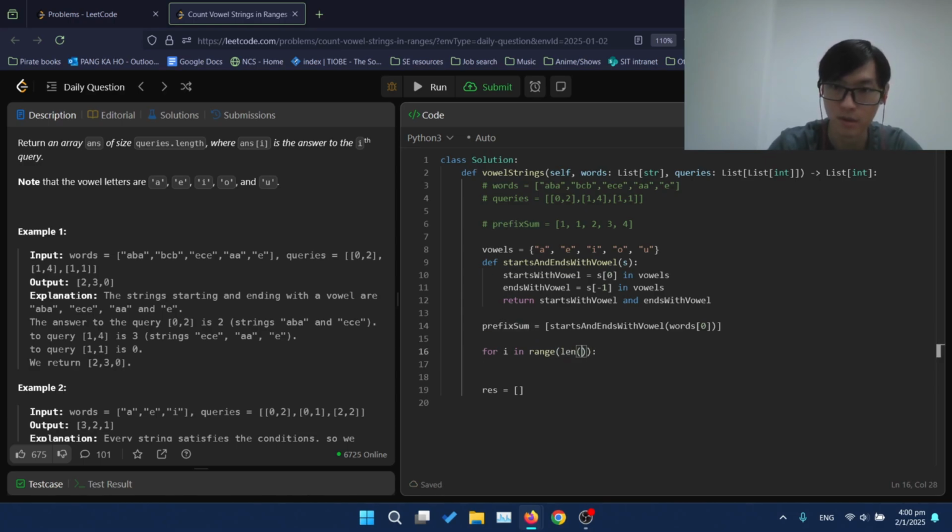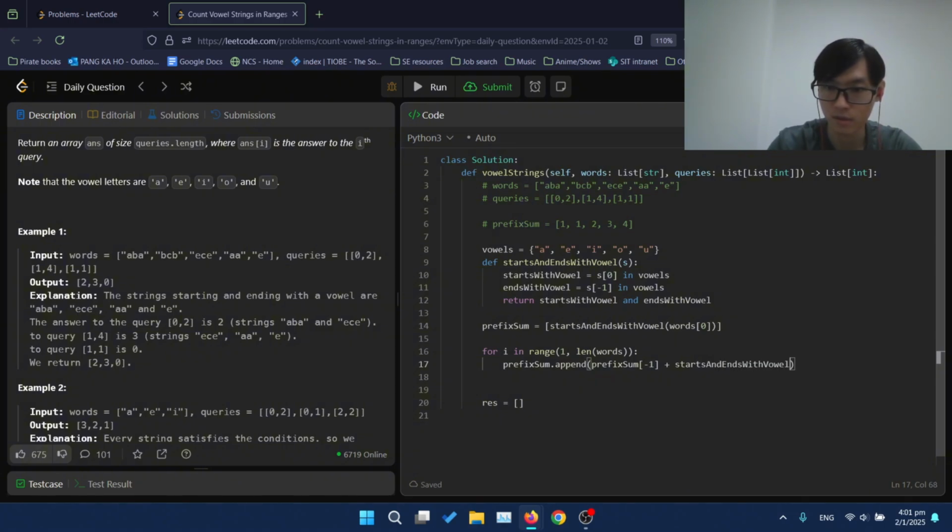Let's do length of words, starting from index 1. Prefix sum dot append prefix sum[-1] plus starts and ends with vowel of words[i]. Here we're just accumulating the count.